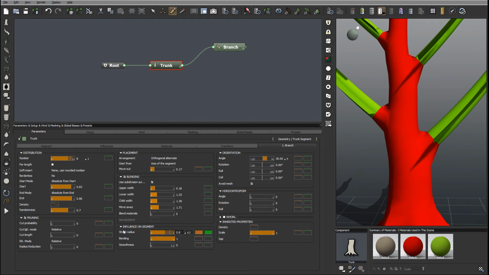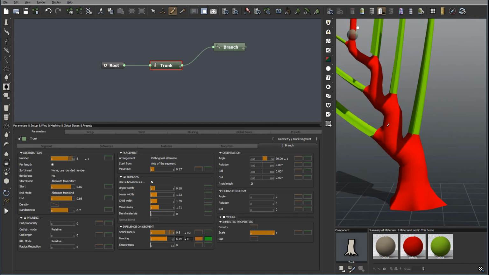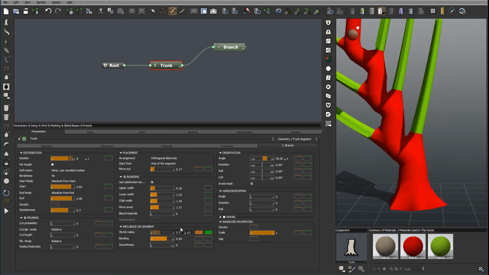So next we'll have the influence on the segment, and you can see this is how the child primitive instance is affecting the segment axis. So we have right here, you can see some bending. We can also go way more on bending. And in this case, each child affects the bending of the parent. So we can go back to this. Let's go back to normal. Okay. Next.